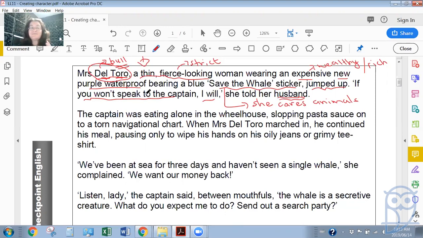So we could even suggest she's possibly a bit bossy. She's obviously tried her hardest to get him to go and speak to the captain. And now she's fed up. She's going to go do it. So perhaps she's even impatient. Maybe her husband was simply waiting for the right time. He knows the captain's on his lunch break, doesn't want to disturb him. You know, so there's a few things we can read into this. And they're just suggestions. But already we have quite a good idea of her character.